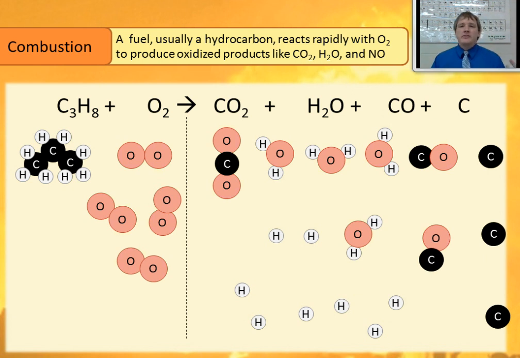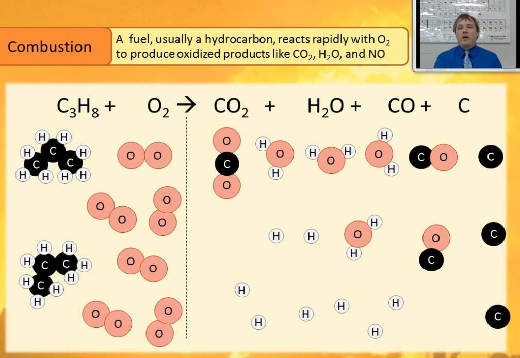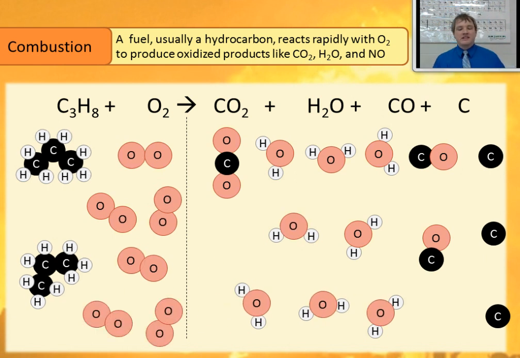But now I have a whole bunch of other things that aren't connected yet, so we need more oxygen to make this work. Here's my propane molecule that I need to put on both sides. And I'm going to add yet 2 more oxygen molecules, and those are going to break apart and fill in all the spaces that they need to. Okay, so let's just count up. 2 propane molecules plus 6 oxygen. Notice you need a lot of oxygen to make these reactions work. That's why combustion is often called a rapid reaction of oxygen with other things, because it takes a lot of oxygen for a lot of these chemical reactions to drive forward.